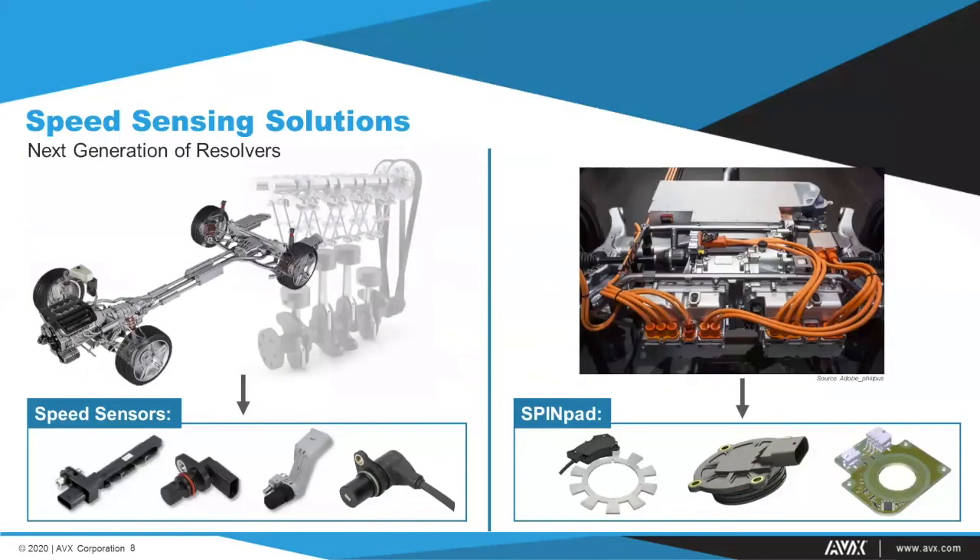AB Electronic has a long history concerning inductive sensing. In fact, AB was one of the first companies to introduce an inductive-based accelerator pedal module to the automotive market around 2004, replacing pedals with sliding contacts — a huge improvement in reliability and product cost. Since then, R&D knowledge and capabilities have continually evolved, and by today most automotive sensors are inductive-based. It was therefore a logical step to enter the market for inductive-based rotor position sensing, and out of this demand the SpinPad technology was born, aiming to oust conventional VR resolvers.